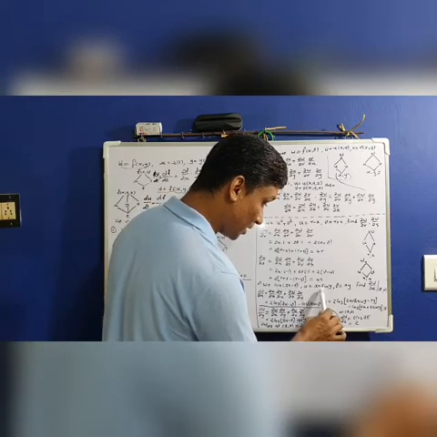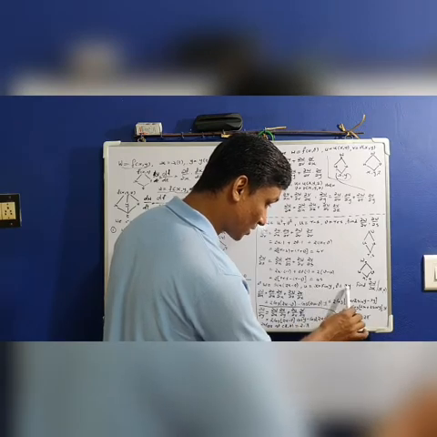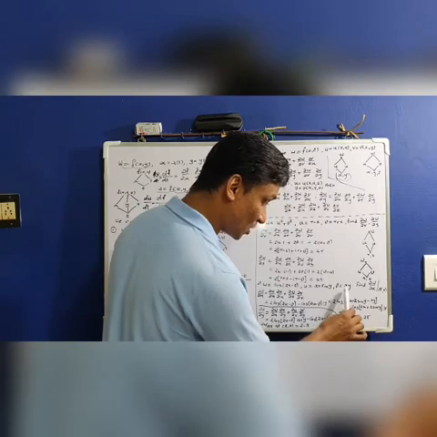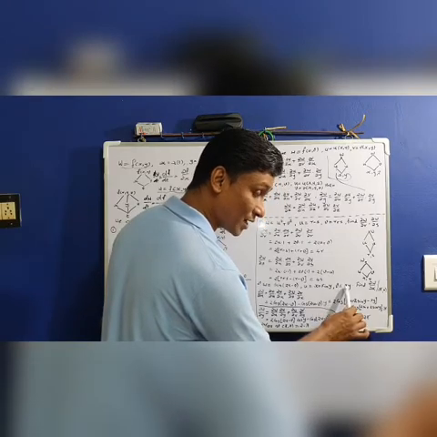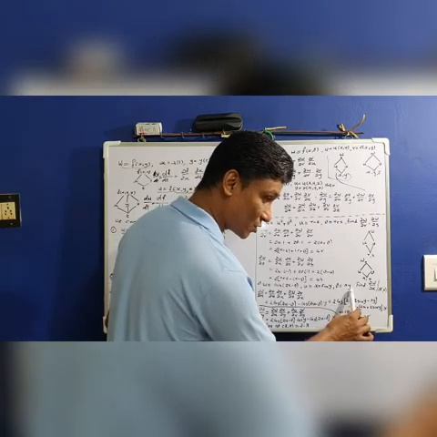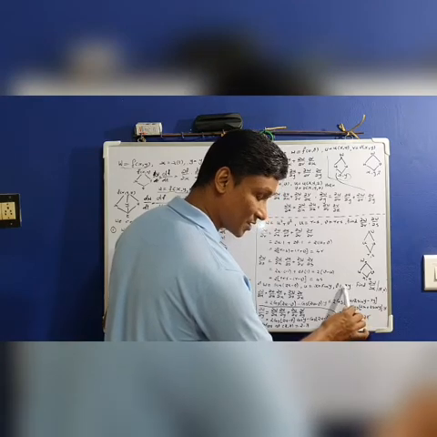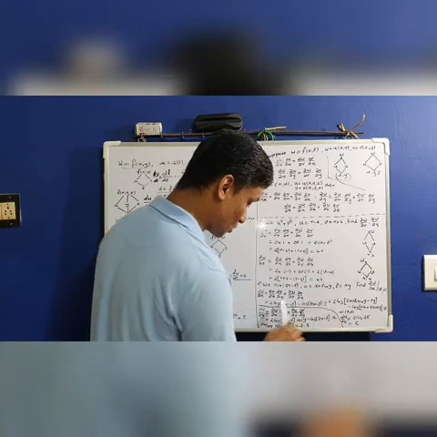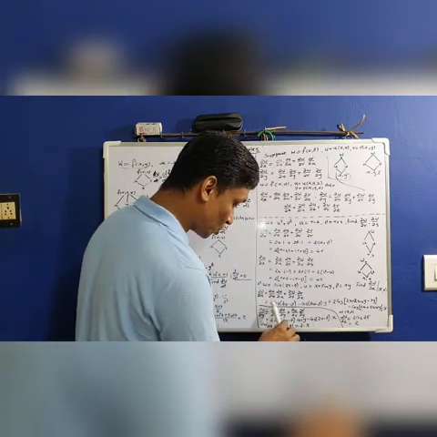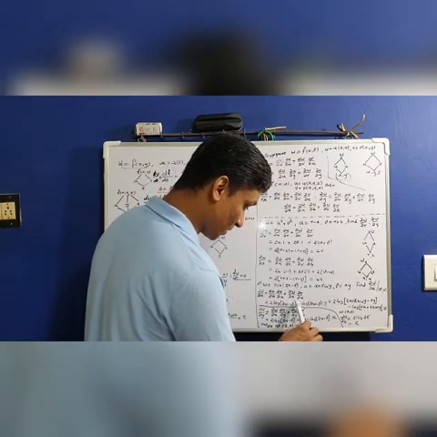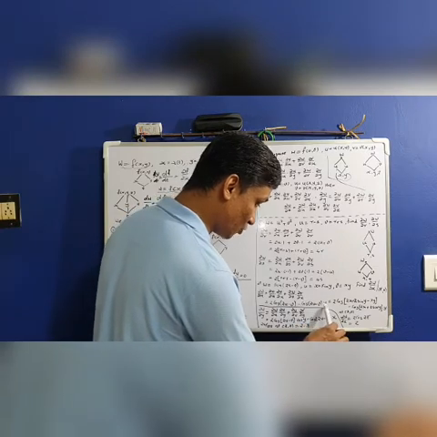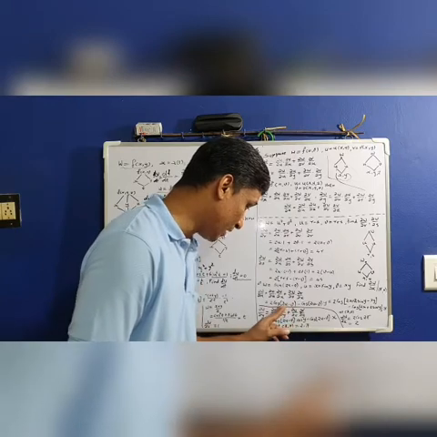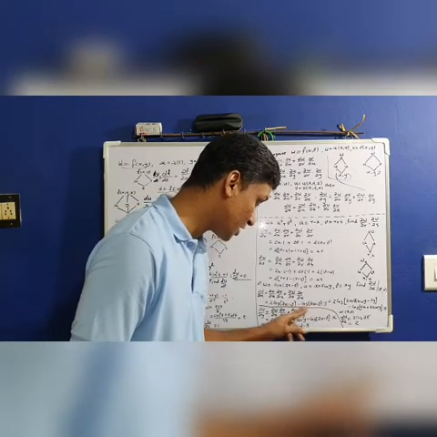∂v/∂x is simply y, because v is equal to xy. y is a constant, x is the only variable, so its differential ∂v/∂x is y. So ∂w/∂x equals 2 cos(2u minus v) minus cos(2u minus v) into y. In the next step, I am substituting the values of u and v in this expression.